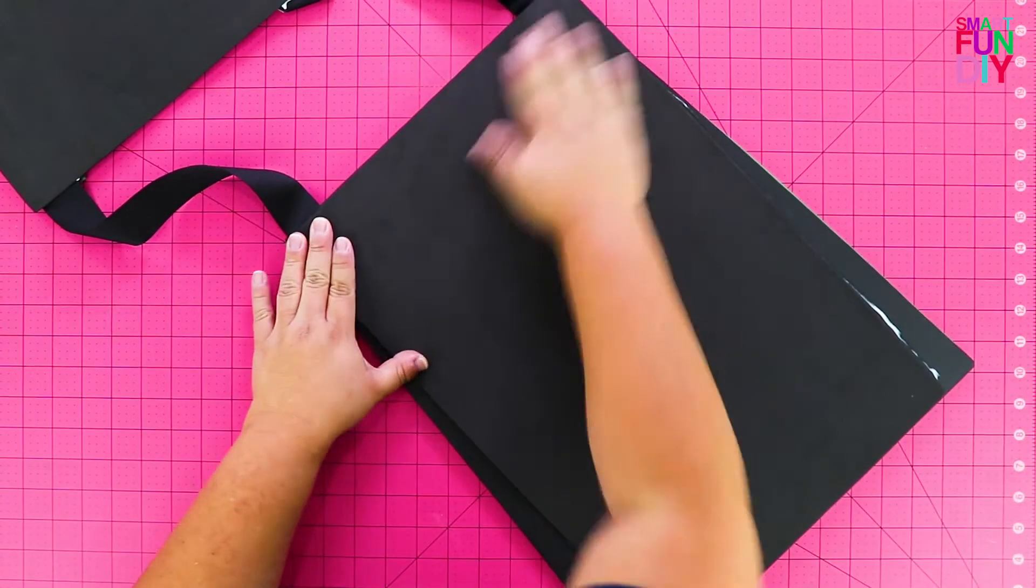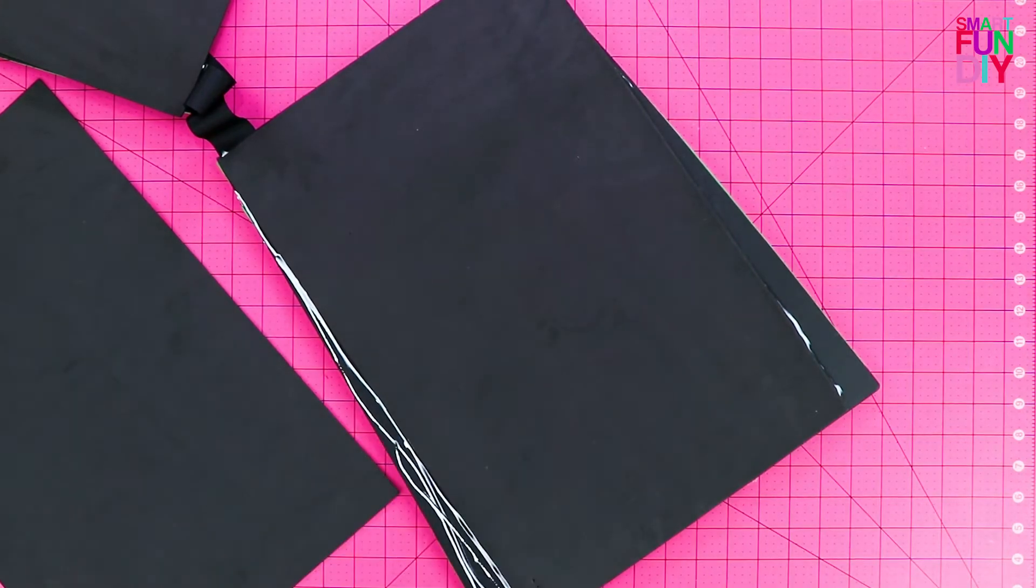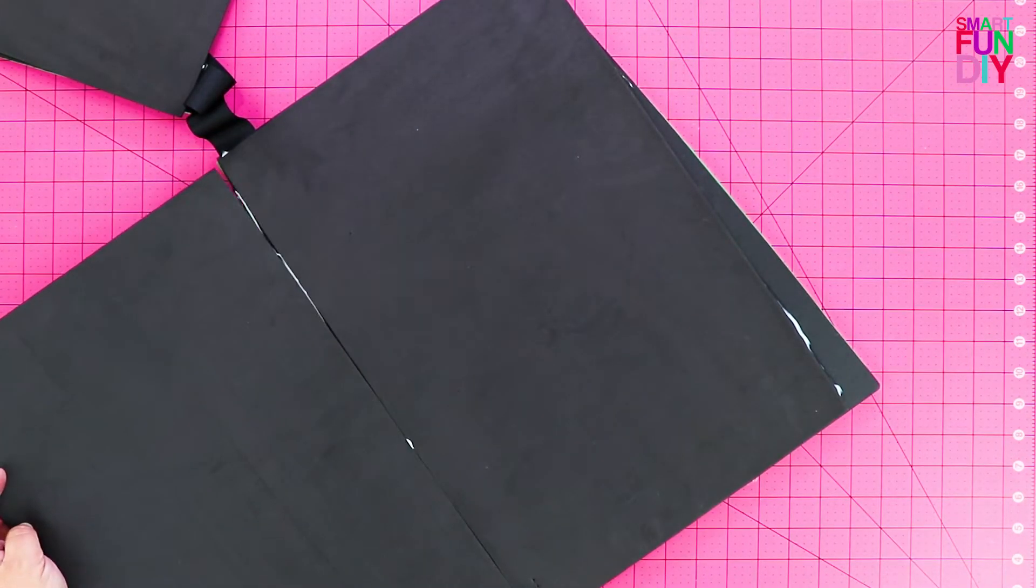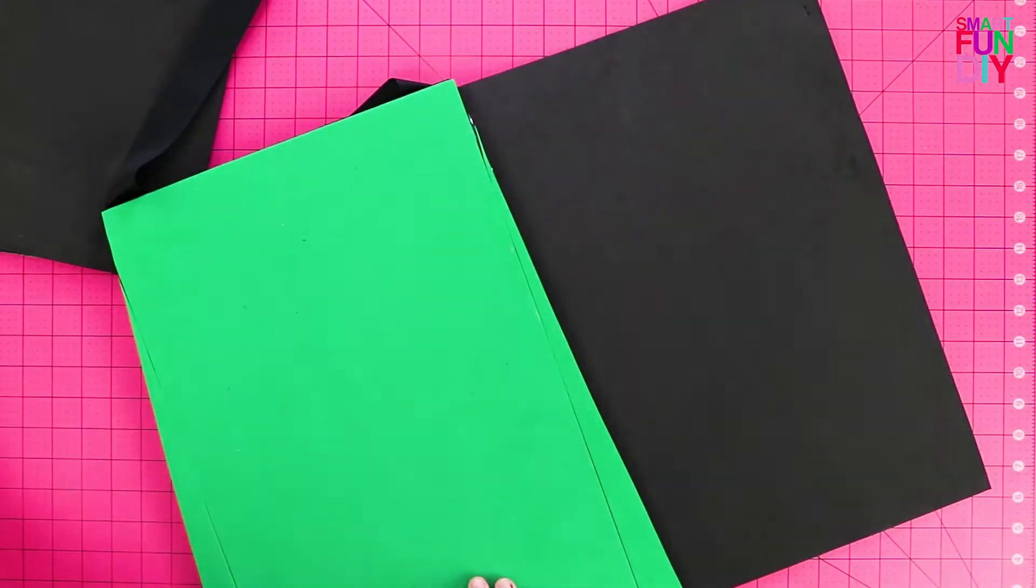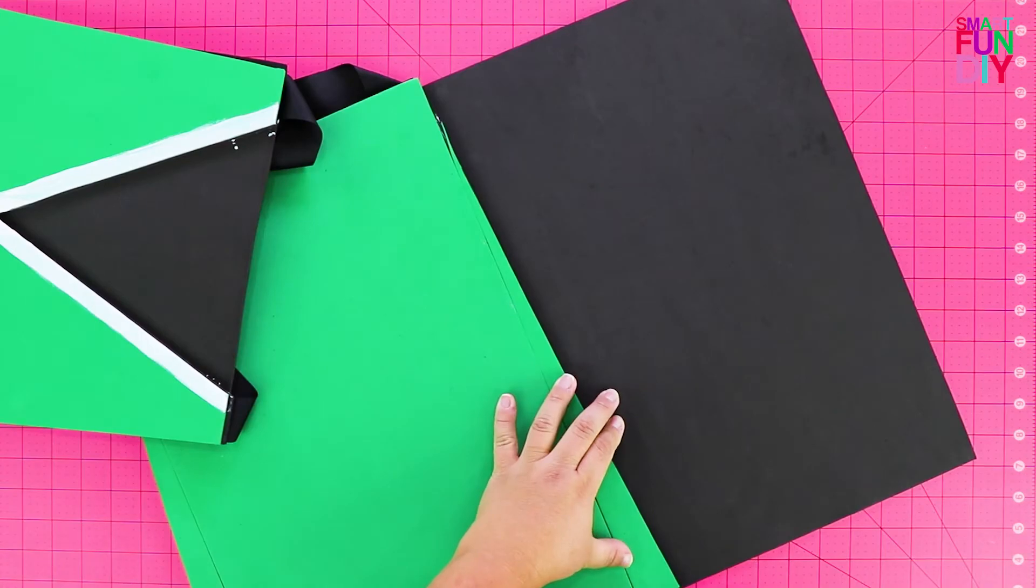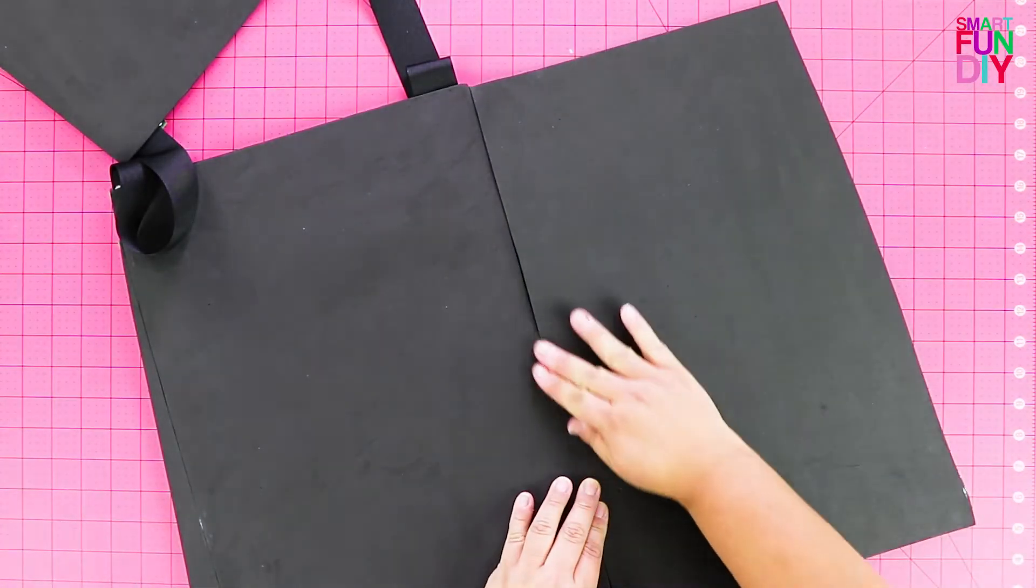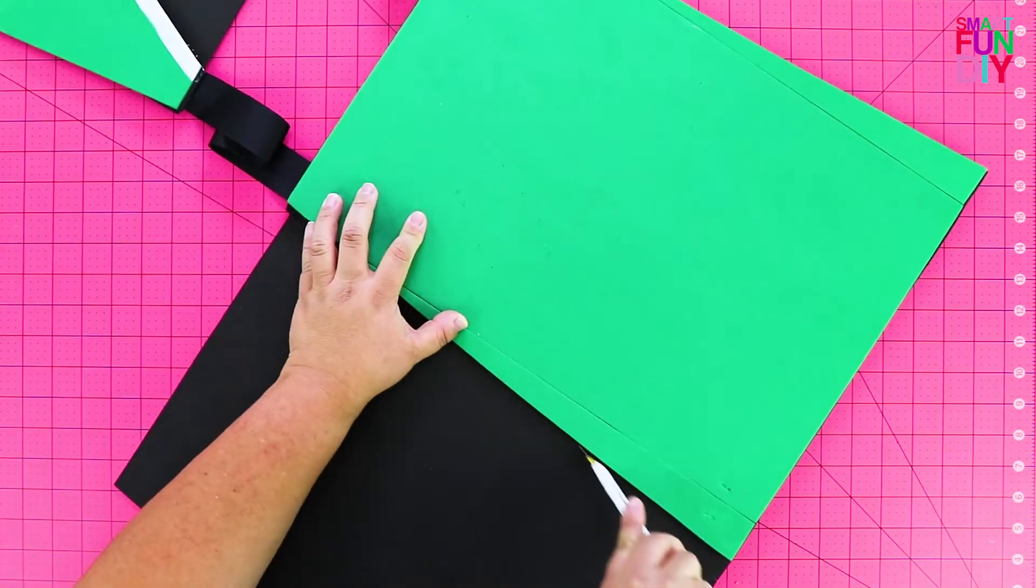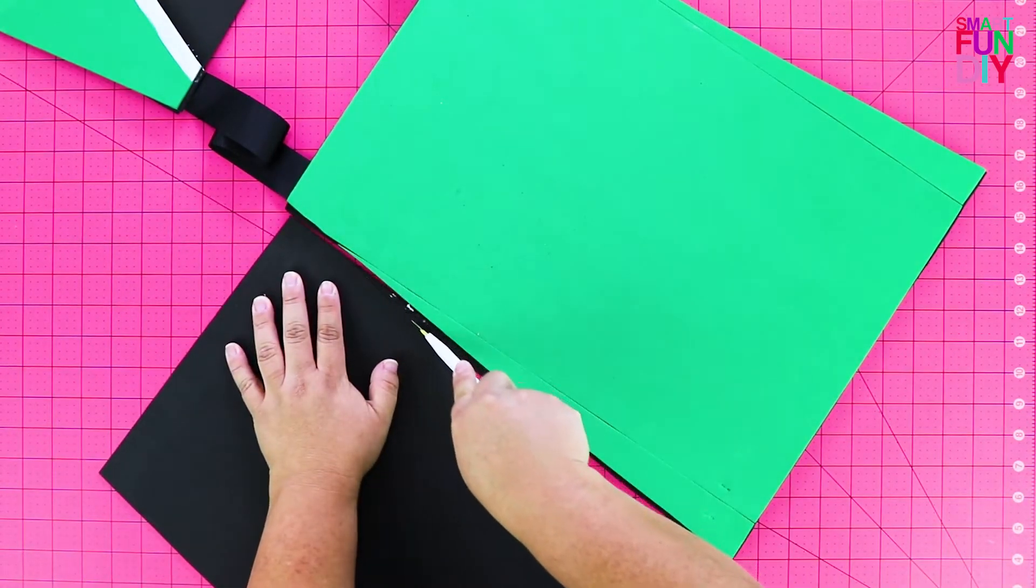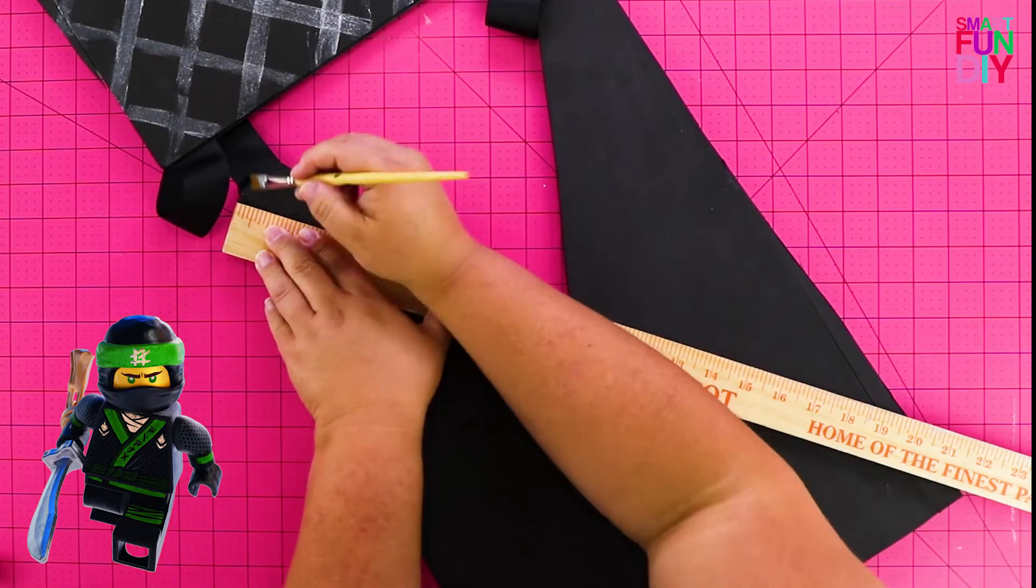We're just going to cover the whole thing with the craft foam. I've covered the front, I covered the back and then you've got to cover those little trapezoid pieces that kind of poke out. You can use another piece of foam, just use the scrap, cut little strips off of it to cover up that area. What I did is I just glued it on, then I cut it with a craft knife, then I glued the next side on, cut it with a craft knife, and repeated this for the front and back of the green ninja side of this sandwich board style costume. Be really careful when you're using the craft knife for this, this is a retractable one so you can retract it and it's not going to poke you later.